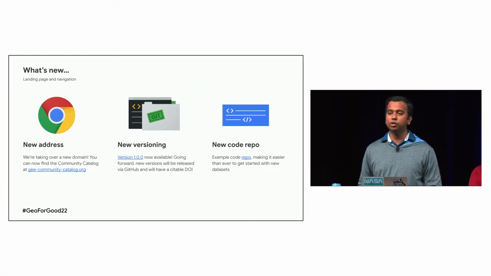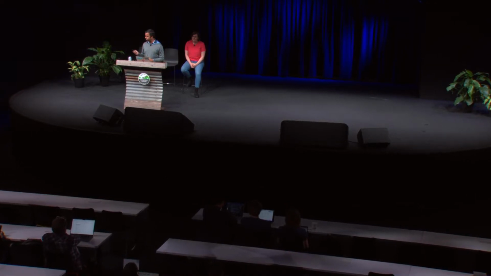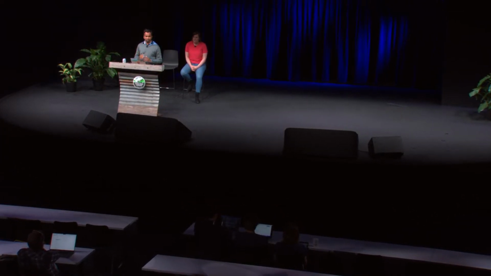And now we also have a new examples repo. Going back to things that we want to learn from the Earth Engine main catalog: when you register for a new Earth Engine account, apart from the owner, reader, and writer sections, you also have an examples folder. That examples folder contains examples of almost every single data set that is in the main catalog. And that's really inspiring. So we thought, why not do the same thing for us? So we also released that as a feature. So I'm just going to go and show you the website. If you don't mind switching to the live demo, please.